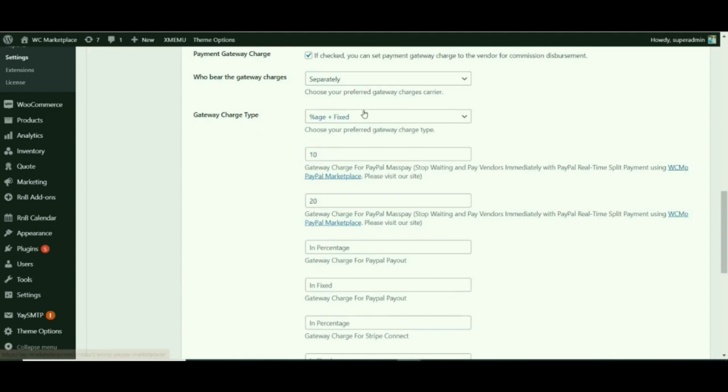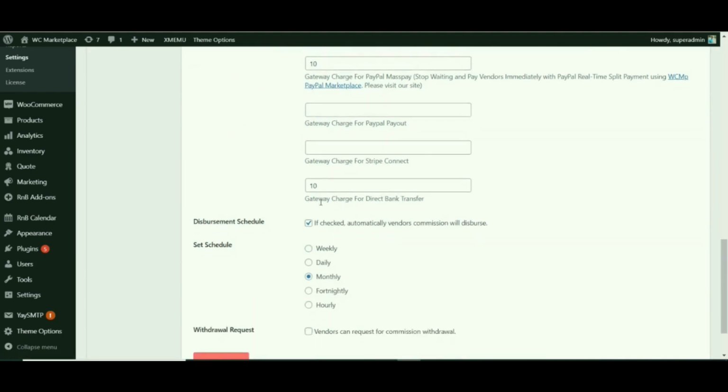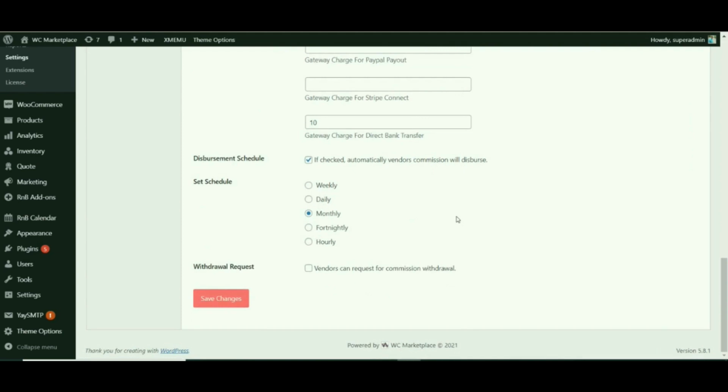Now that we have figured out the payment methods, let's learn about how the admins can disburse the payment to the vendors. WCMP allows for two kinds of payment disbursement process: an automatic disbursement or the online process, and a manual disbursement or the offline payment process. The automatic disbursement or the online payment method is the one in which the payment received by the admin is automatically transferred from the admin's account to the vendor's account.